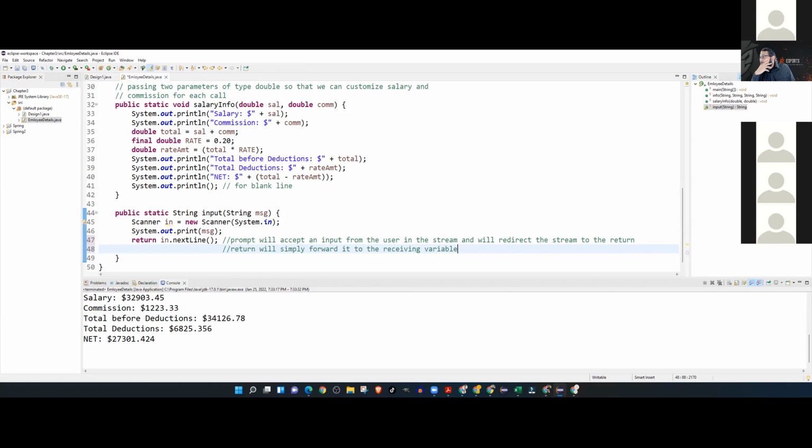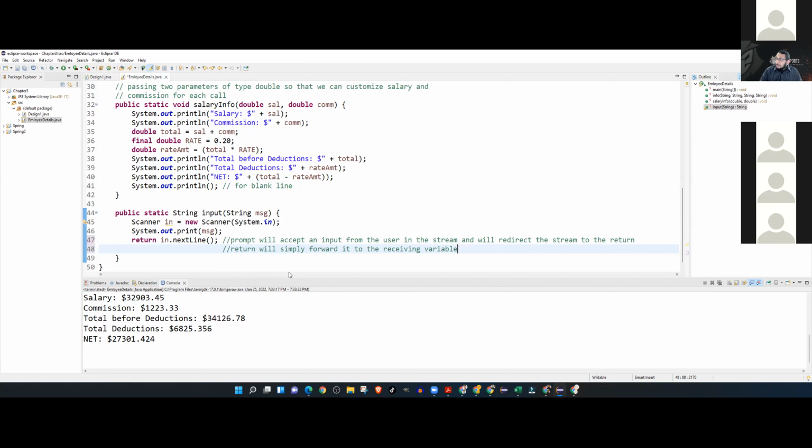So, what do you guys think? Did you understand what's going on here? Yeah, I think so. Okay. I'm not too sure still. Okay. So what we were doing before was we were grabbing the value from the user and we were packing it into another variable called value. Okay. And then we will be returning that variable to the recipient. Now what we're doing is, as the value comes in through in.next line, instead of first holding it in a variable and then returning that variable, we are directly returning it as the value arrives. Okay. That makes sense. Thank you.